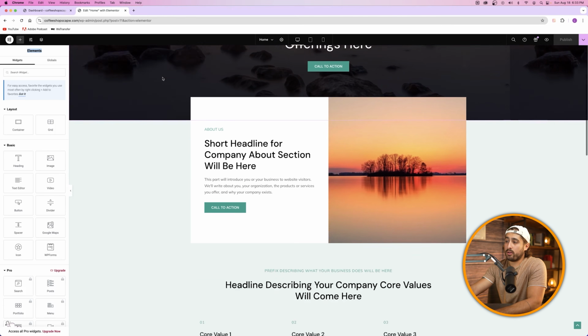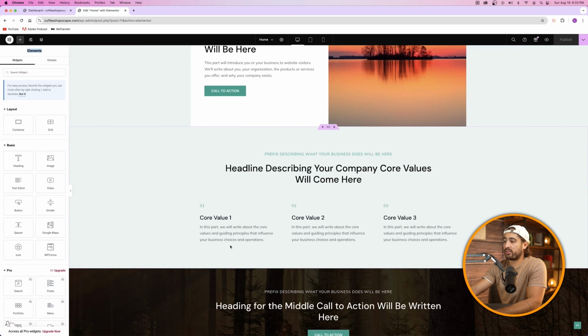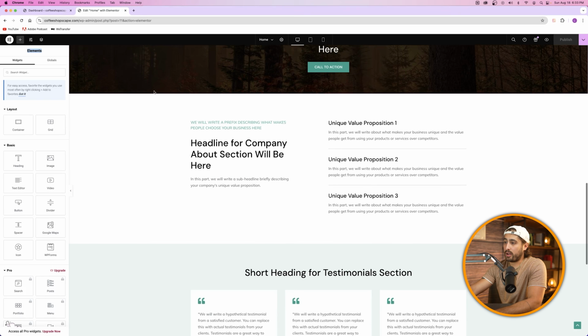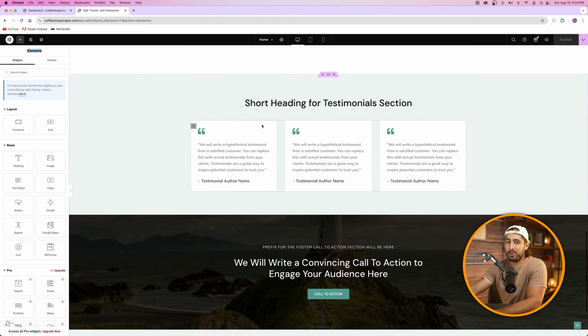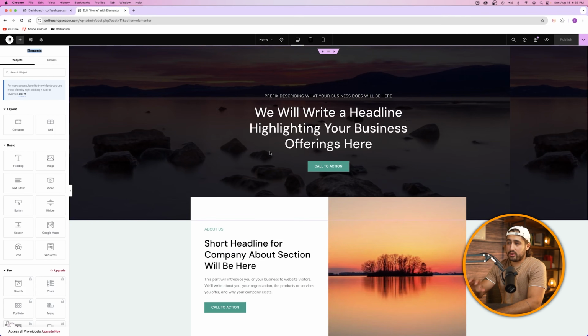This is a container up here. This is a container down here, which overlaps. It's supposed to be a little fancy, but it's still just a container. Scroll down. This is a container right here. As you can see, the pink box goes all the way around it. Here's another container and another container and another container. It's pretty easy to spot where the containers start and finish, right? This is going to be another container. And then inside of each of these containers, you have an element. This is an element, element, element. It's very simple. Okay, so you understand, I guess, the hierarchy of how Elementor works, right?